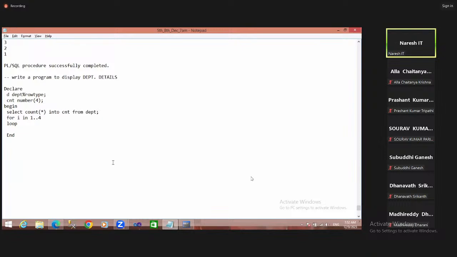Means in the department table, however many records there are, that number of records is copied into CNT.